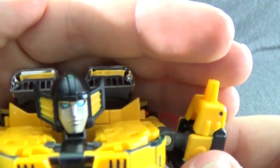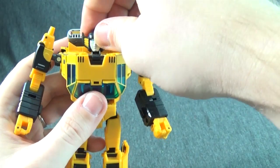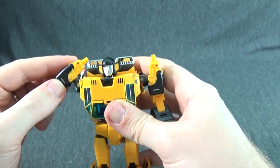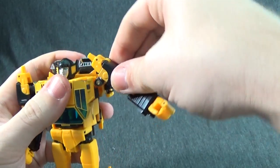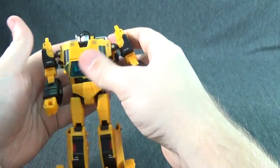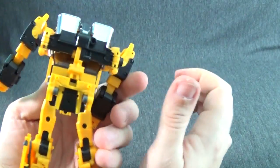And let's come in on the face sculpt. Again, really nice face sculpt. His head does sit a little far back, but it's not horrible. Again, this arm does work on the ratchet, and this one does not. But again, it doesn't ruin the figure. He still holds a pose perfectly, and he's really nice. Let's go ahead and get into articulation real quick.